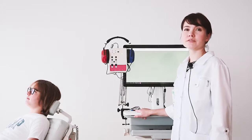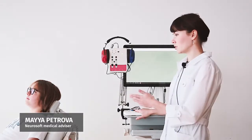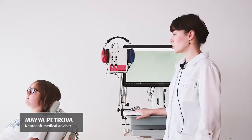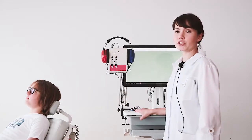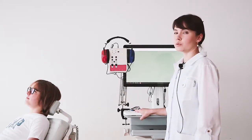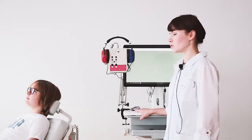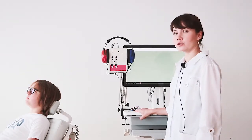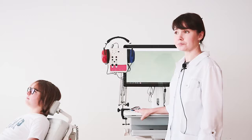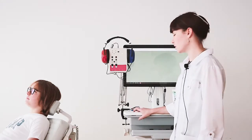Now let's continue with the auditory brainstem responses. Before performing this test, we need to check if our patient is fully relaxed, especially his neck and face muscles. If your patient is a child, it will be better if he or she sleeps during the procedure. And our room must be well soundproofed and have a good grounding for this test.